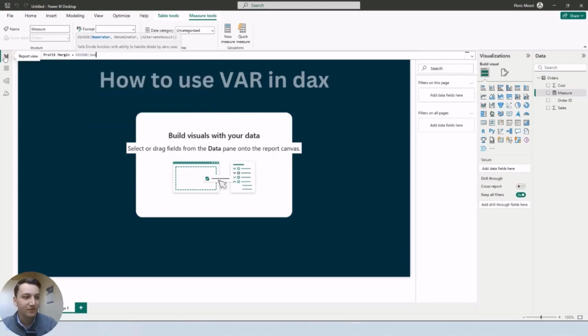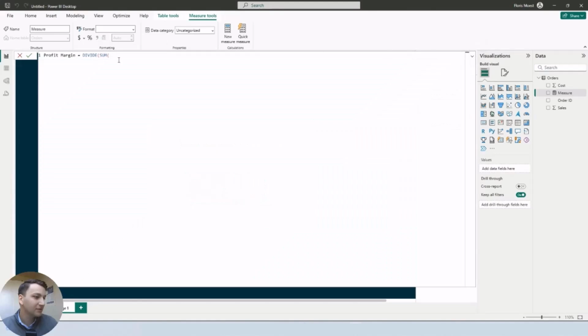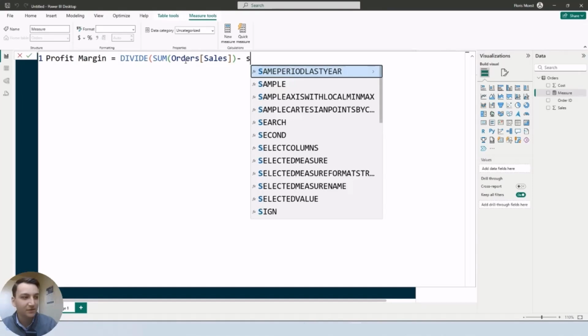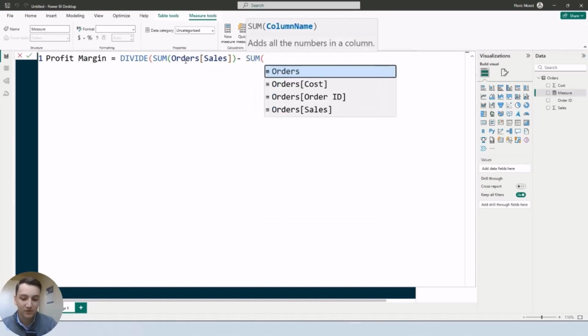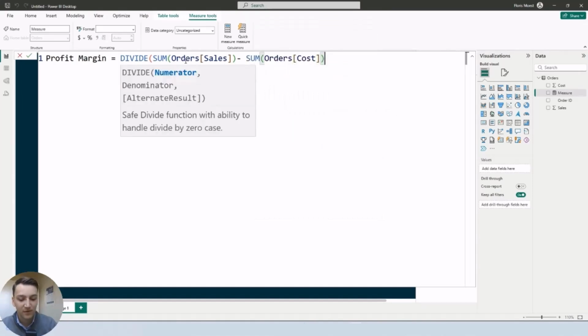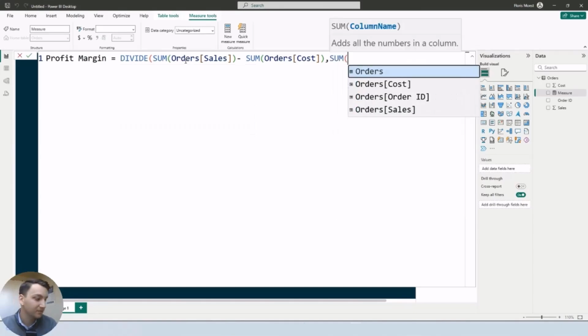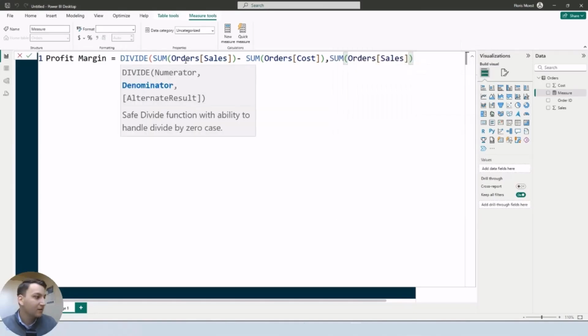I want to divide the sum of the sales minus the sum of the costs, and we're going to divide it, of course, by the sum of the total sales. So this is then our calculation.